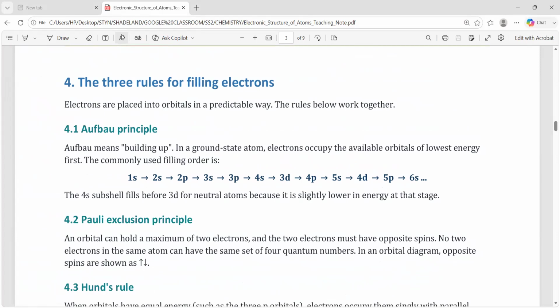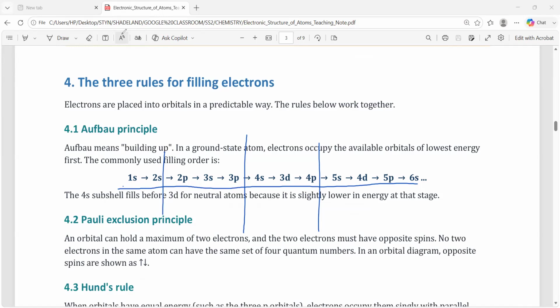Now, this sequence you are seeing here is the order for filling electrons into orbitals. Where you will stop, whether you stop on this first line or here or here, depends on how many electrons the atom has. So I want two people to each give me an element from the first 20 or first 30 elements, so that we can write the electronic configuration and you see how it is written.